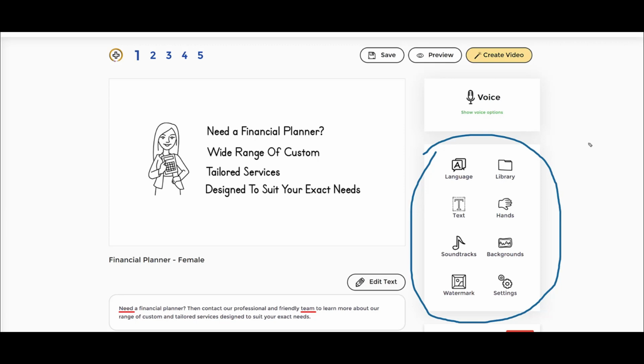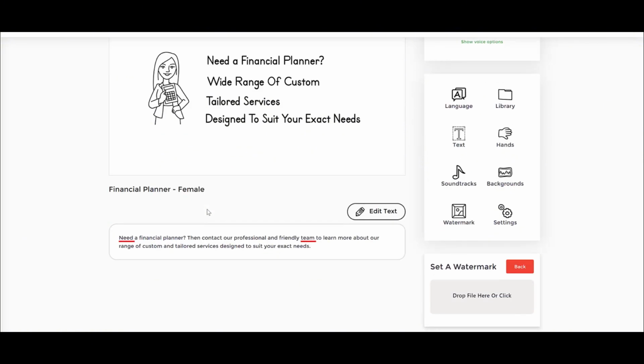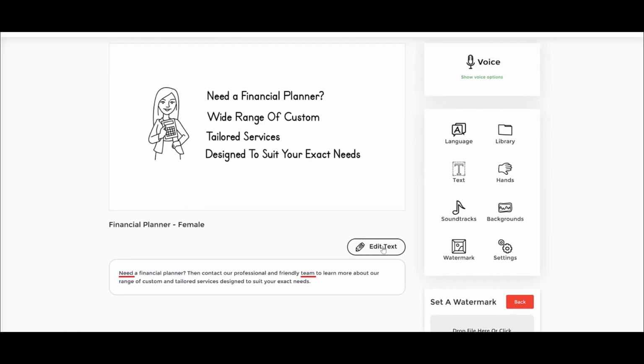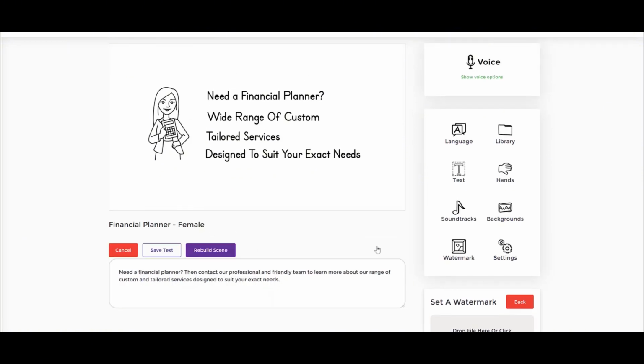So as you can see here, to quickly create a particular template and customize it, you just have to make a few customizations for that particular slide that you see, and you can change some elements as well and so on, and you can rebuild the scene as well, as you can see here, which I'm going to cover in some of the other features that are available within the application.